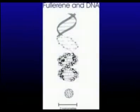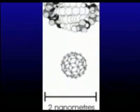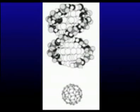Now here's another very fascinating point. We've just seen how the fullerene can burst into a wave. Well, guess what? DNA is almost the same width. Now just chew on that for a second if you haven't already seen this talk. I mean, DNA is supposed to be a molecule. In fact, the amount of DNA in one cell of your body, if you spaced it out, is 5 feet long. It's 5 feet tall.